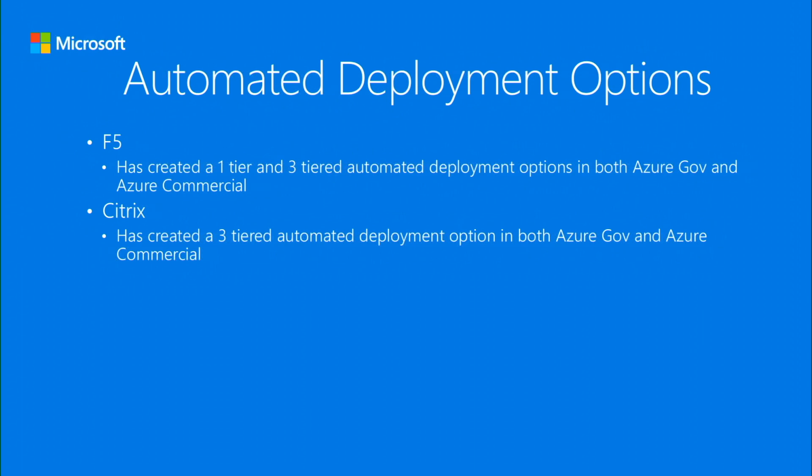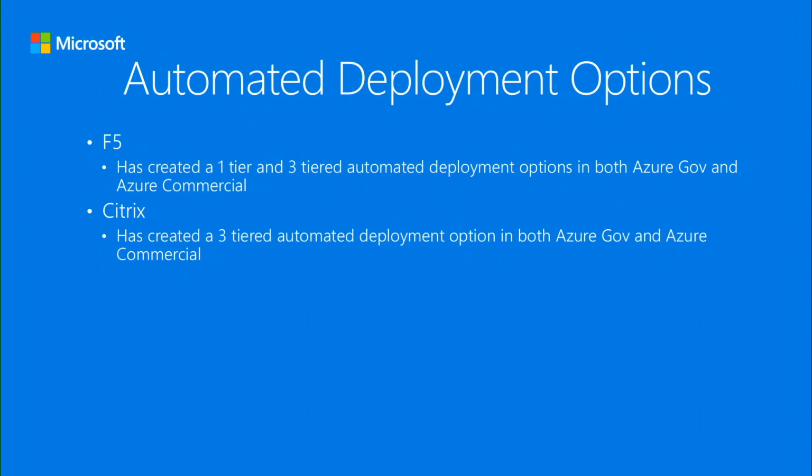We've also got what we call the three-tier architecture, which takes a couple different F5s, two HA pairs on the top, another layer of them in the bottom, and then puts an IPS in between them to enable that SSL decryption in between and see the clear text traffic. And then we've done the same thing with Citrix, partnered with them as well, and they've created a three-tiered automated deployment template as well.